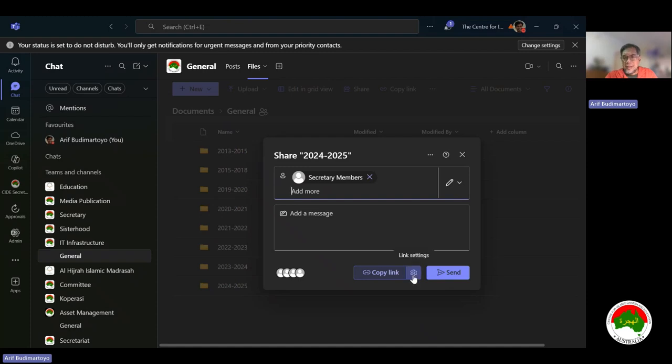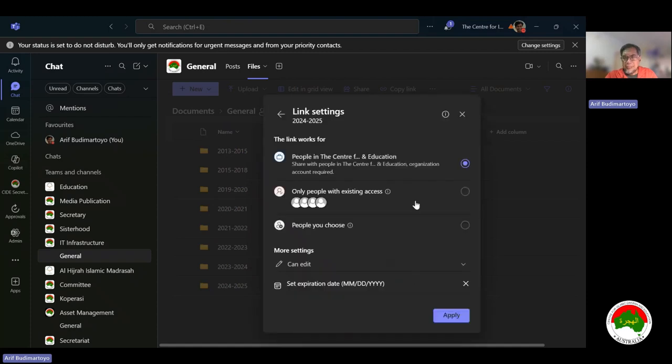And if the setting in share is only people in this organization, then every user in this organization will be able to access that file.